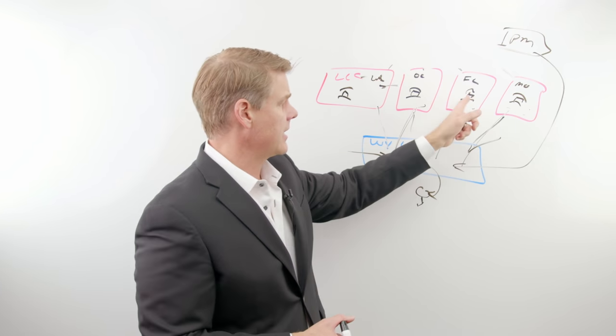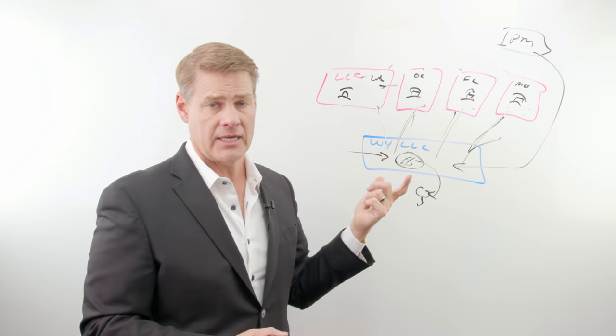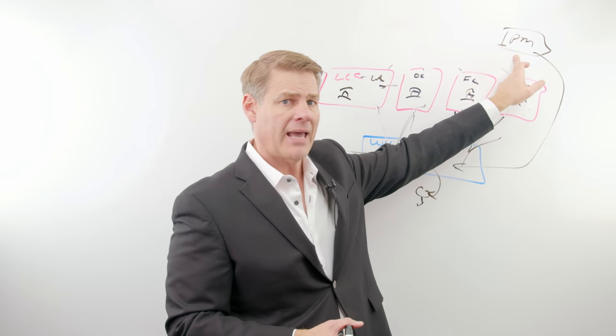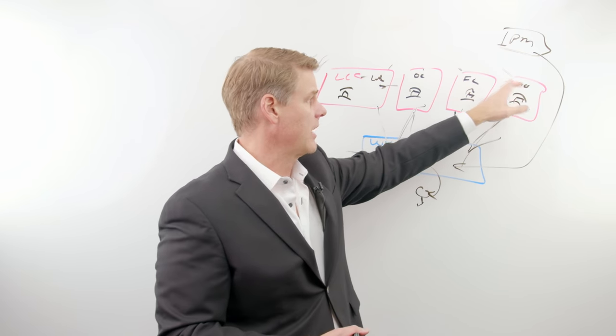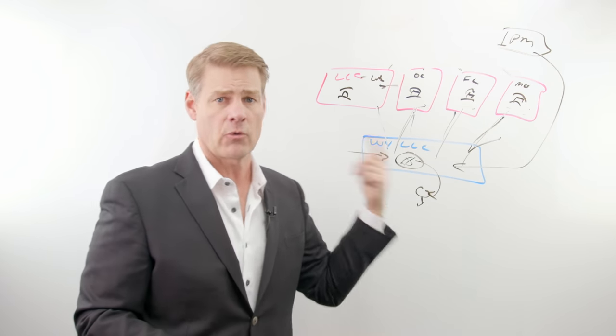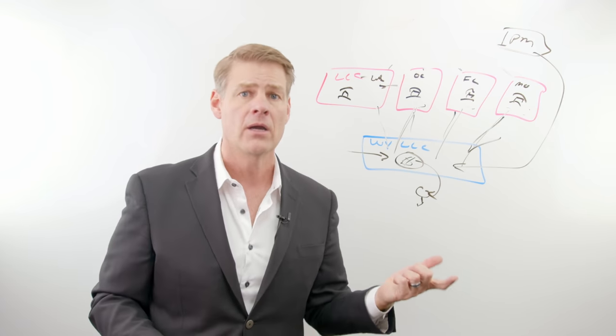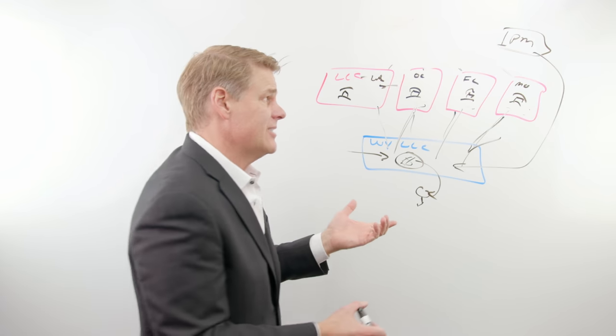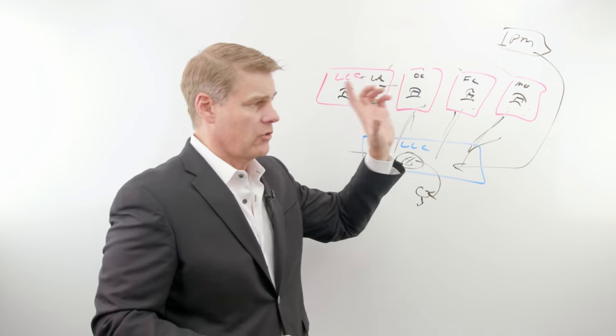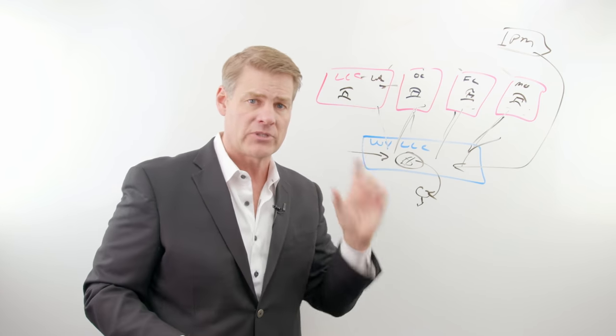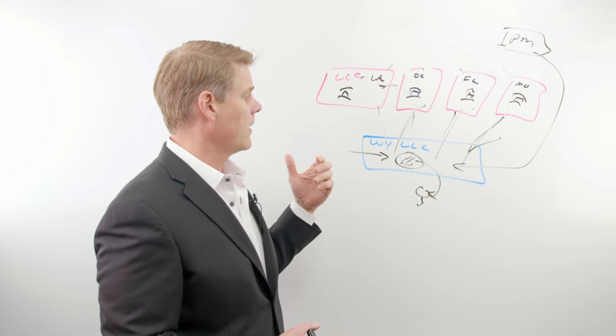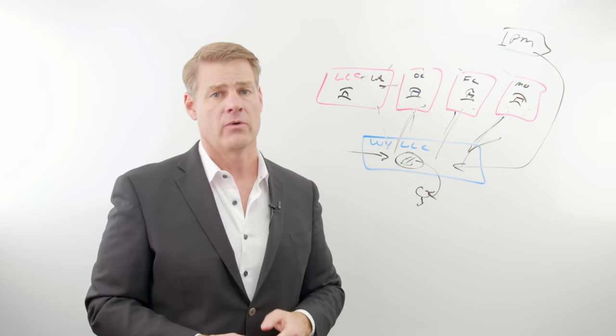But the reason why we're not setting up separate bank accounts here for each of these independent entities is because the PM up here that's managing it, many times you've got properties in the same state. They're not going to cut separate checks per LLC or different wires. They're only going to give you one wire on a monthly basis. So even if you did have a bank account, it wouldn't do you any good. You're still going to have to collect their funds at one particular entity.